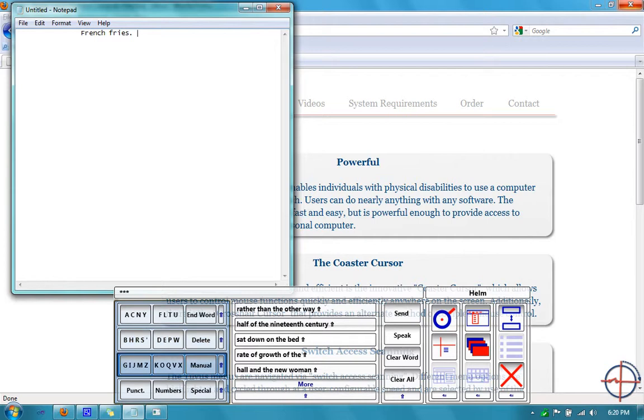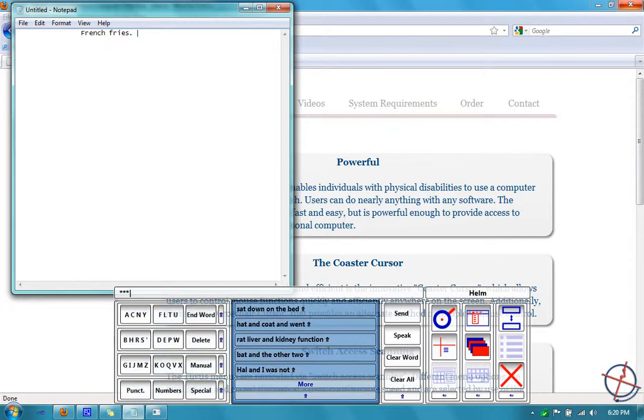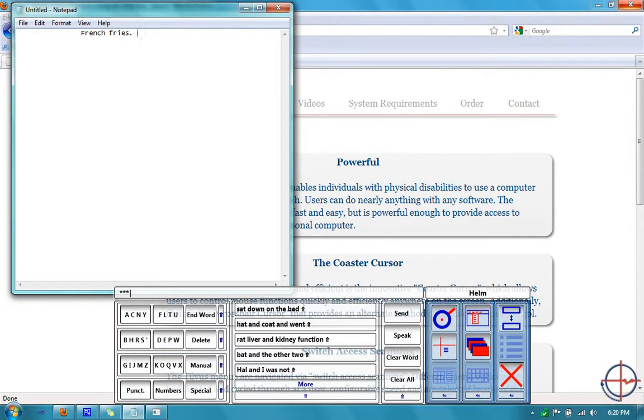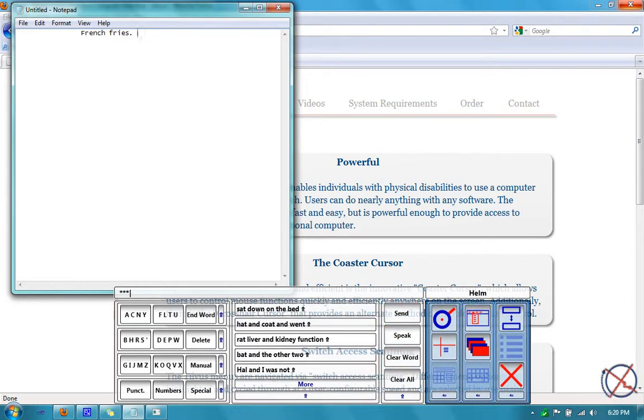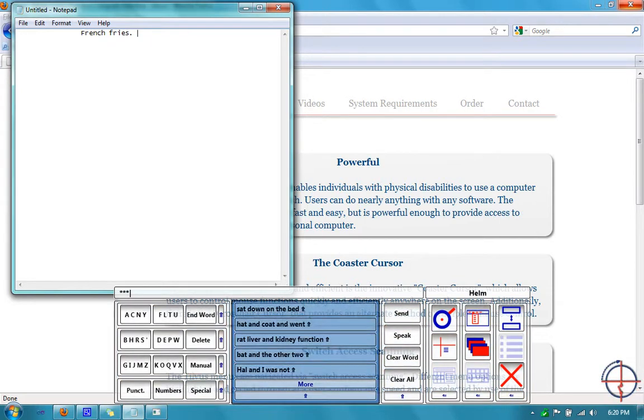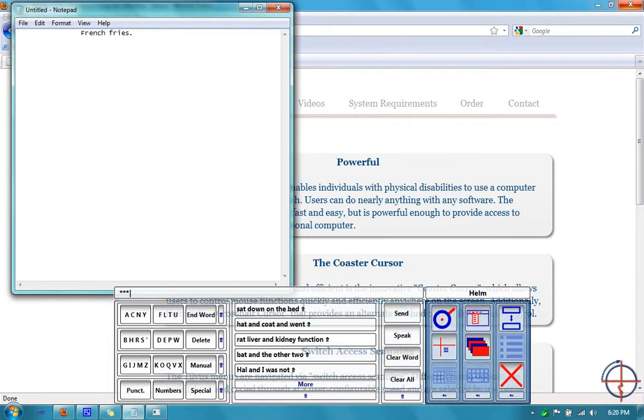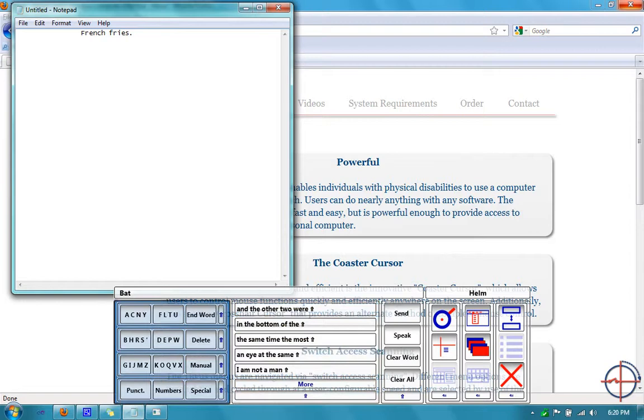So we have something called N-word. And what N-word does is it tells our prediction software that the word we're looking for is only 3 letters long. So it's not going to look for any words that are longer than that. And that brings something like bat, a short word, much higher in the prediction list. And you'll see now it is on the first page of predictions. So you can select bat. So that's our N-word feature. And for short words, that may be something you have to use.